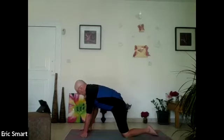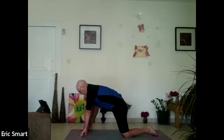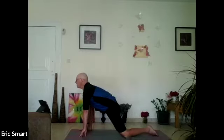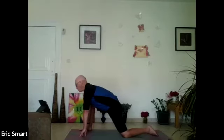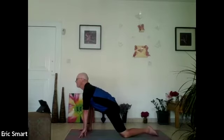And lastly, you can come up on your fingers, but it's important to keep the thumb directly under the joint so it acts as a post. And then you've got this, which again isn't so strenuous on the back because you can lift right up and concave the back, but you get more of a lunge. So you have three options. We'll play about with them and soften and relax.